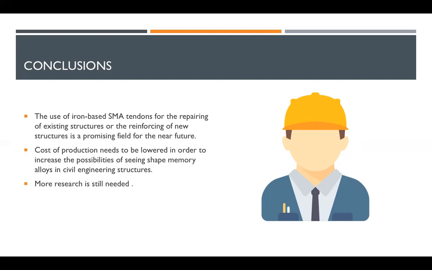And this can be accomplished by not only using cheaper iron, but by finding new ways to replicate the martensitic transformation at a cheaper rate. Another thing is that more research is still needed to allow a better understanding of the material behavior, and that new alloys with fine precipitates have been developed during recent years and allow high recovery stresses without the need for thermomechanical training.